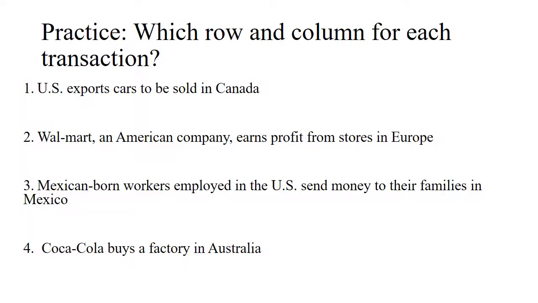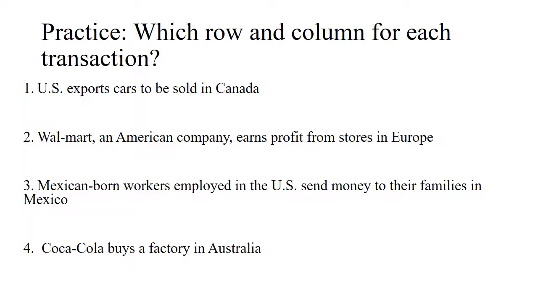So knowing that there are definitely some categories that are harder to keep track of, let's think of which category this would be, the 1 through 5, by name, and also is it a payment to foreigners or payment from foreigners? So go ahead and do 1 through 4, and then we can check your work. So pause it here, see what you think. Feel free to flip back to the chart to remind yourself about the categories.